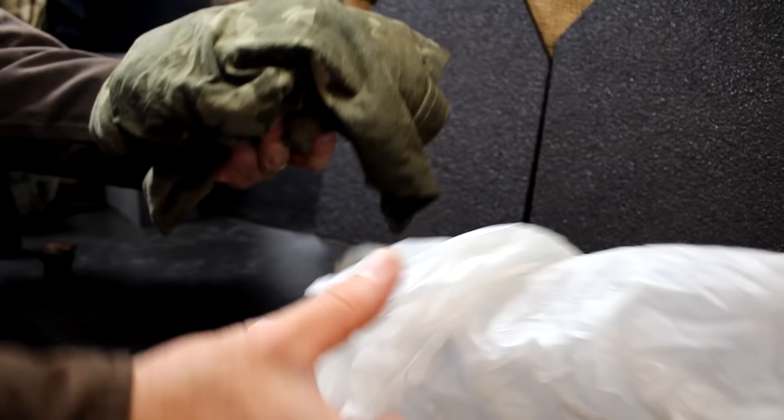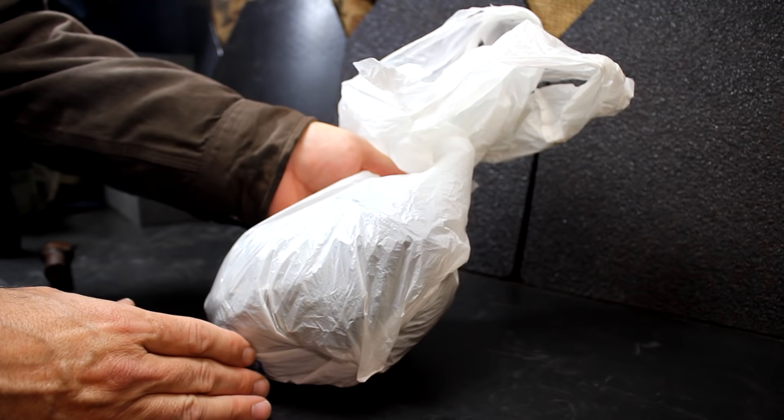Wet clothes — whether they're spills, you're in the rain, or they're just wet for whatever reason — take one of the shopping plastic bags and slide it in. It keeps it contained, and I'm sure we've all used these before. Now, one of my favorites is emergency toilet paper. You want to go with the brown bag for sure — though honestly, I think I'd rather use leaves.